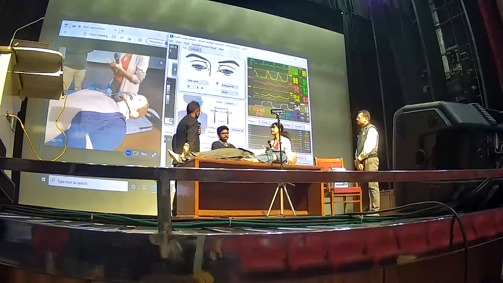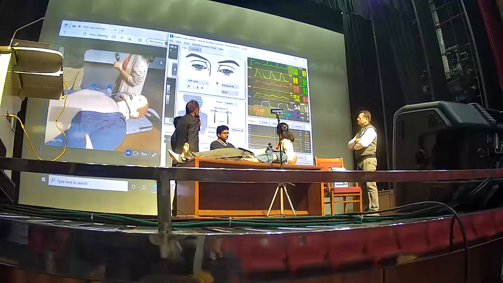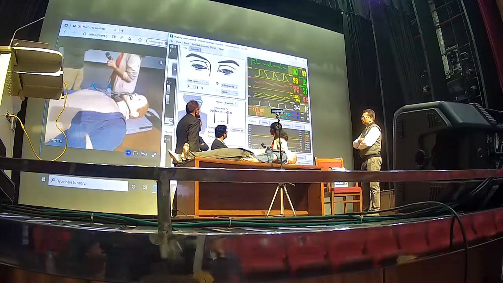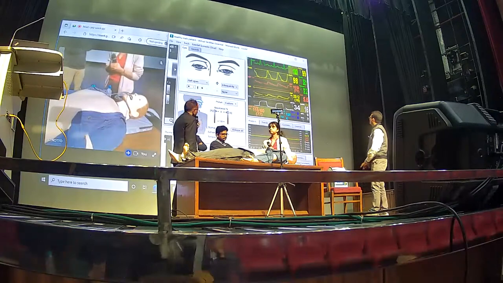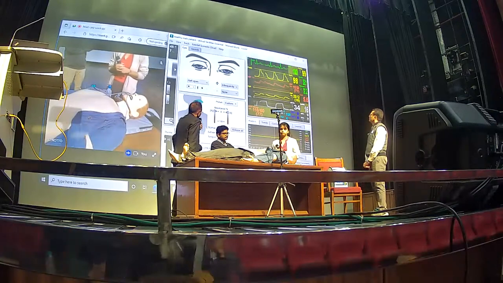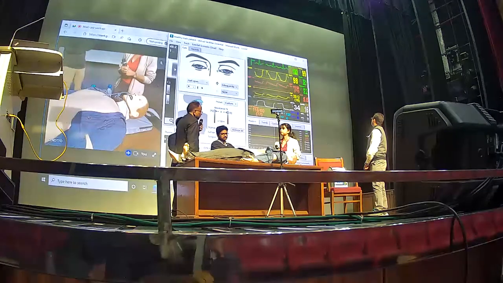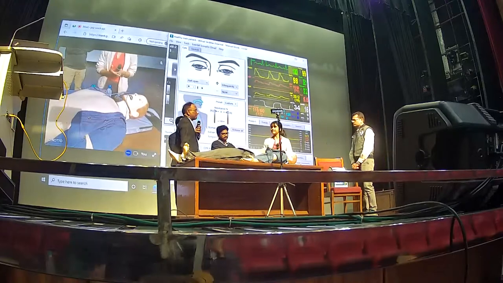Right now the blood pressure is 110 by 60. The saturation is 98, which is good. The patient is on SIMV ventilator support as of now, and the patient is afebrile, temperature is 36.1. So can we do the apnea test? Okay, so we do the apnea test. So what will you do?